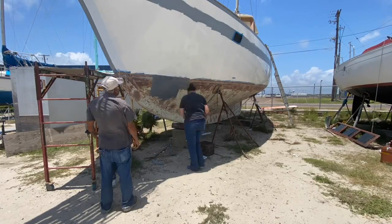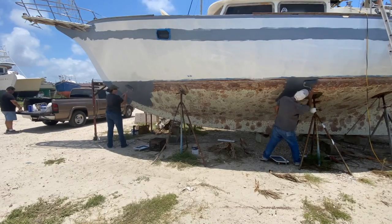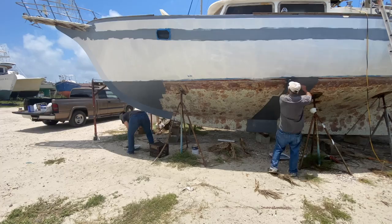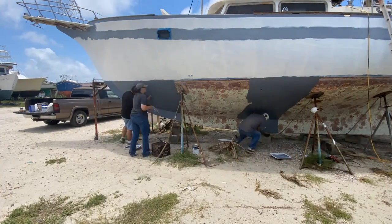And here we are going around again. But guess what? This time, I'm on the ground! I don't have to climb up and down on the scaffold. I am so happy because also I get to work in the shade, which is a nice change from being up on top.